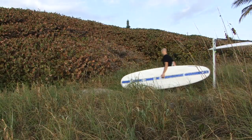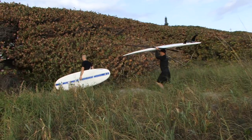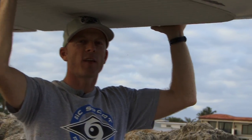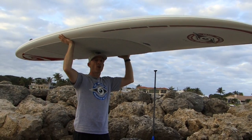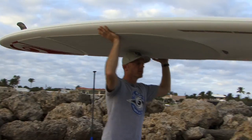For carrying your board longer distance, to load it on a vehicle, or if your board doesn't have a carry handle, you can use the head carry. The advantages of the head carry is that it disperses the weight throughout your whole body instead of putting it all on one arm. But the trick is getting it to your head to begin with.